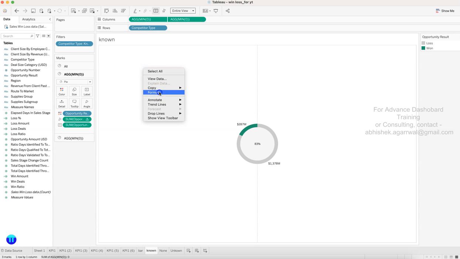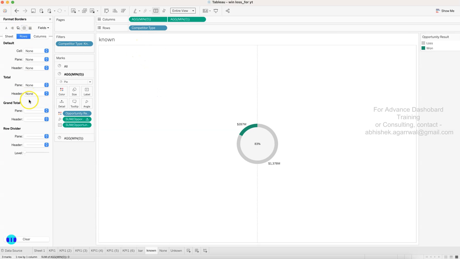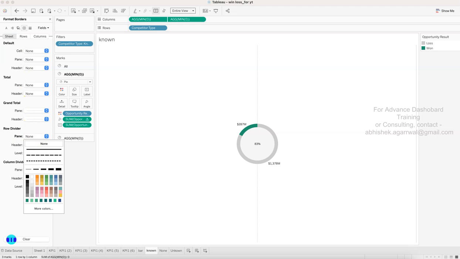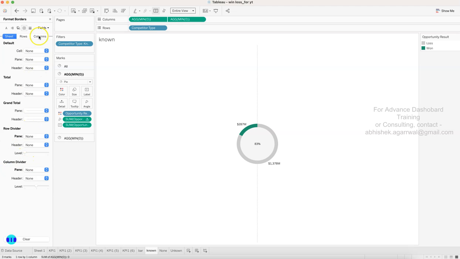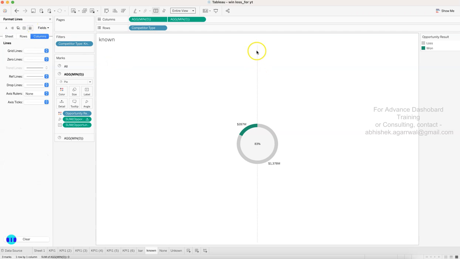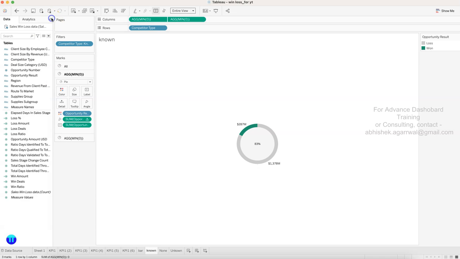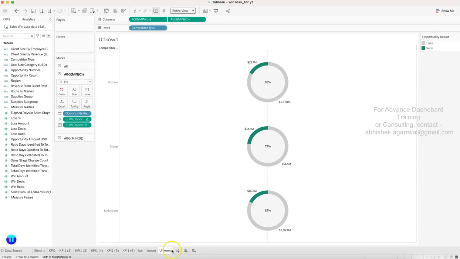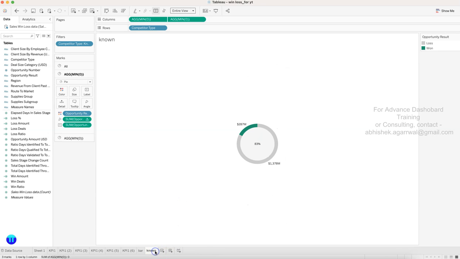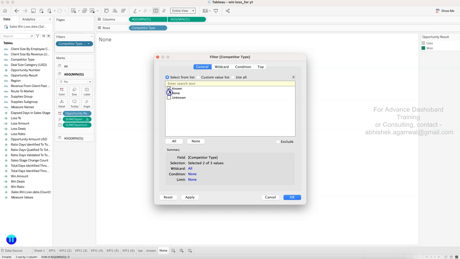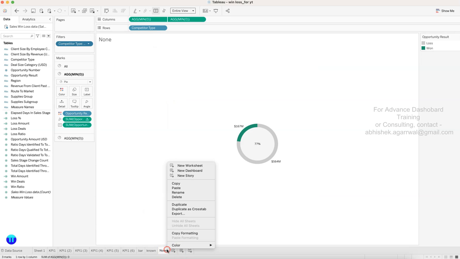It's gone. Also, one thing I should have done is formatting this a little bit in the borders. Sheet. I don't need row divider. I don't need column divider. Also, in the columns, I don't need the 0 line, right? So remove the grid line and remove the 0 line. It's all gone. So rather than do it again, I will delete this because I have to do this again in these 2 sheets. What I'll do is from here I will duplicate and I will say none, and here I just need to choose one value, none. All the formatting is intact, and right click, duplicate, and unknown.